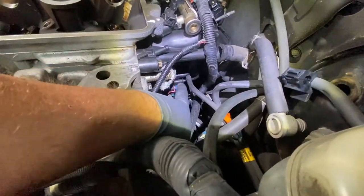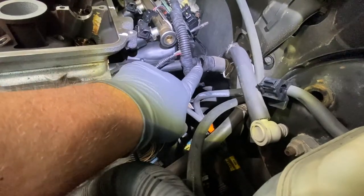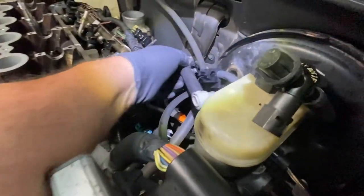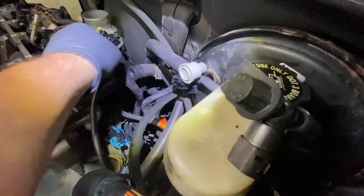And then you put the vacuum line, see it right here? What I was talking about before, this goes to the intake. Right there, you put that line on there. All right, you put your heater hose right here on. And don't forget to plug this in to the brake booster. That's the vacuum line.